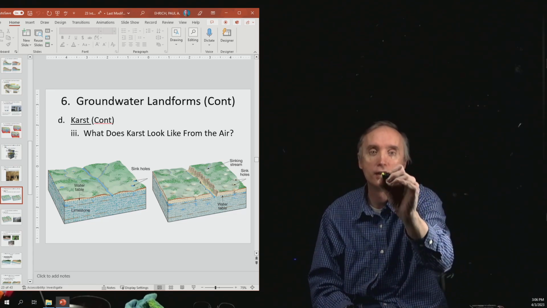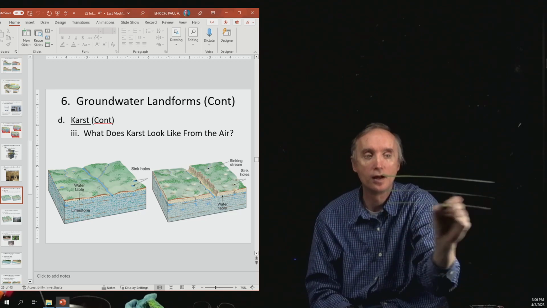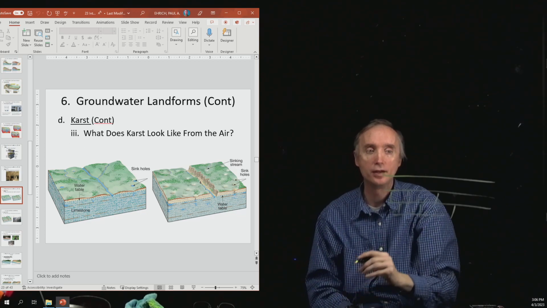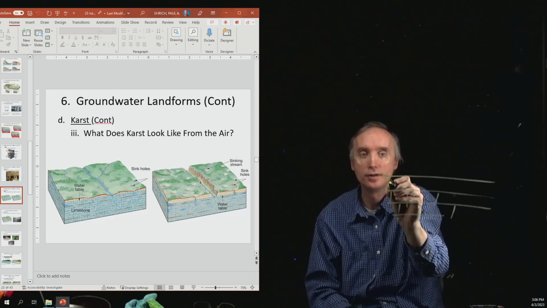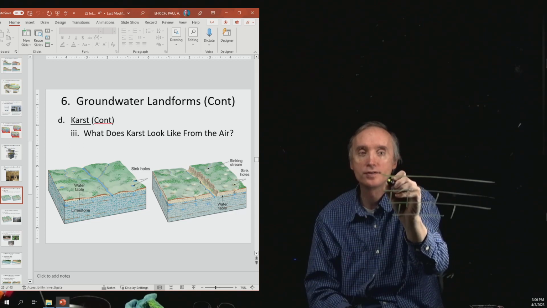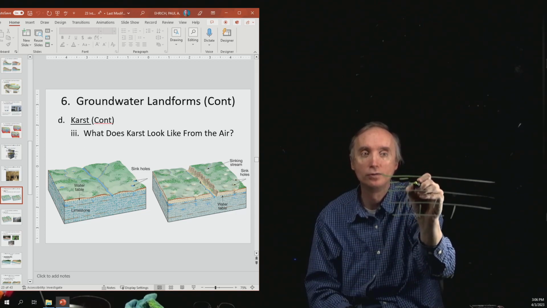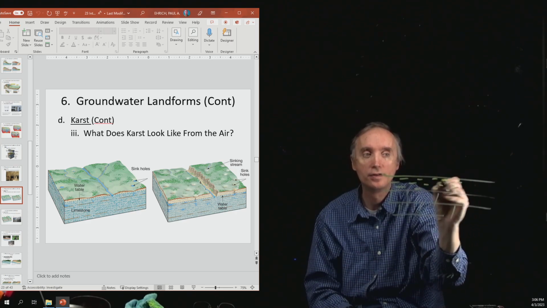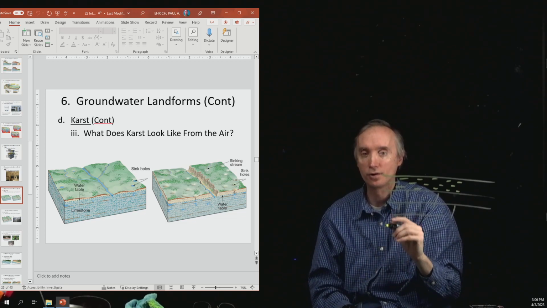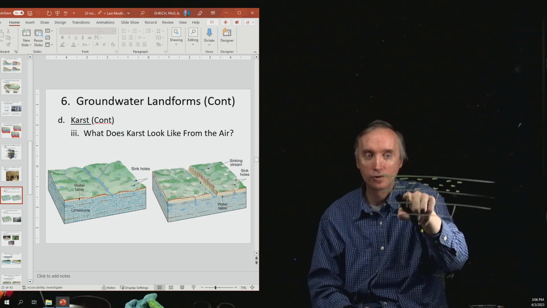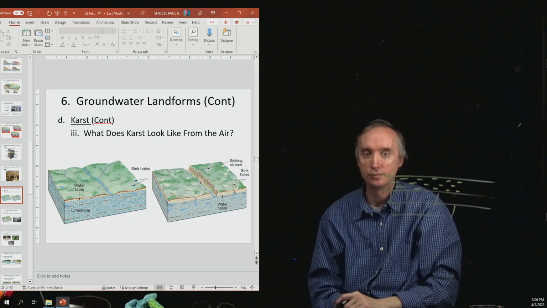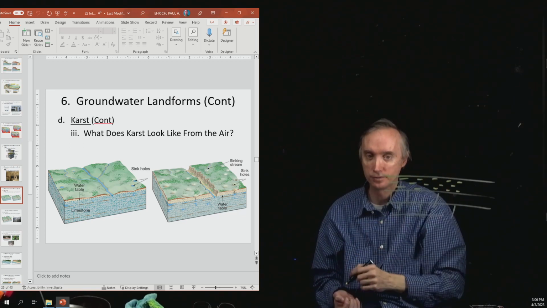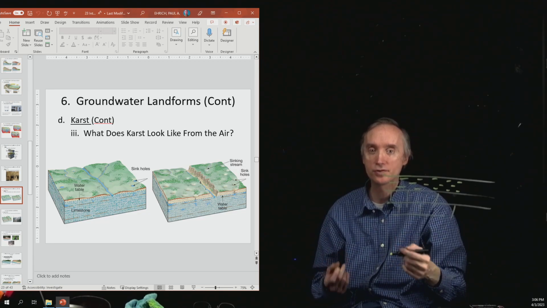So we mentioned that down here is where you're going to have your limestone that is eventually going to form a cave. But then covering the limestone is going to be a cap rock. Let's say this cap rock could be made of shale or clay, but it's going to be some kind of material that does not allow the groundwater to flow underground and get into the limestone. So where is water going to flow if it can't go underground? Well, it's going to have to flow on the surface.